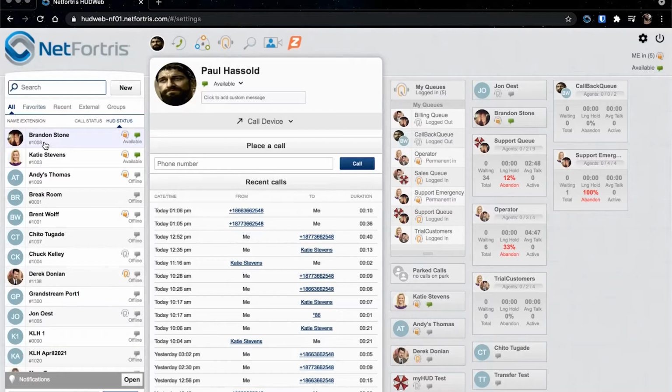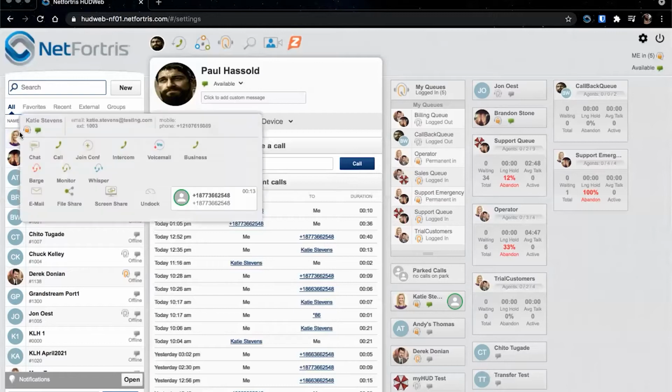So assuming that you have most of the permissions here, I can easily see when somebody is on a call, like Katie here. She is on an outbound call. I can tell because everything is color-coded. Green is an external call, blue is an internal call, and orangey brown is an inbound queue call.